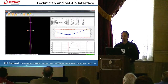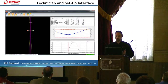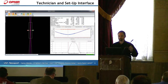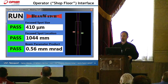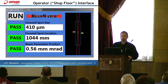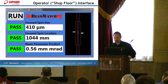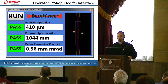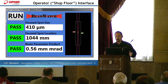The technician's interface is for a laser technician who has to go on site to troubleshoot a laser system. They see the caustic and all pertinent information about the laser, and any measurement the system provides will be shown there. Through our market research, we were told that to provide this to end users we also needed a simple interface — what we call the operator or shop floor interface. It provides a picture of the caustic but gives the end user a very simple way to see that the laser is operating within the design parameters.